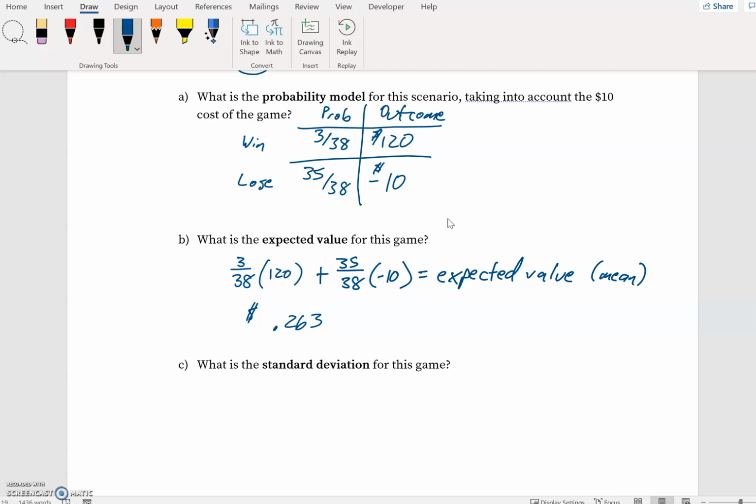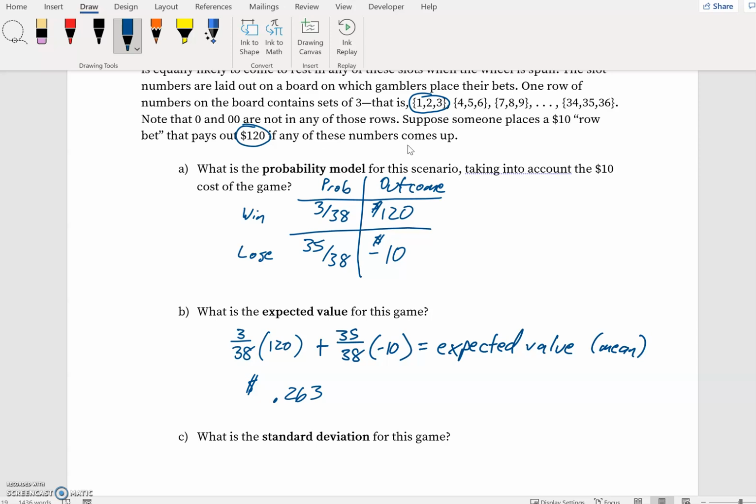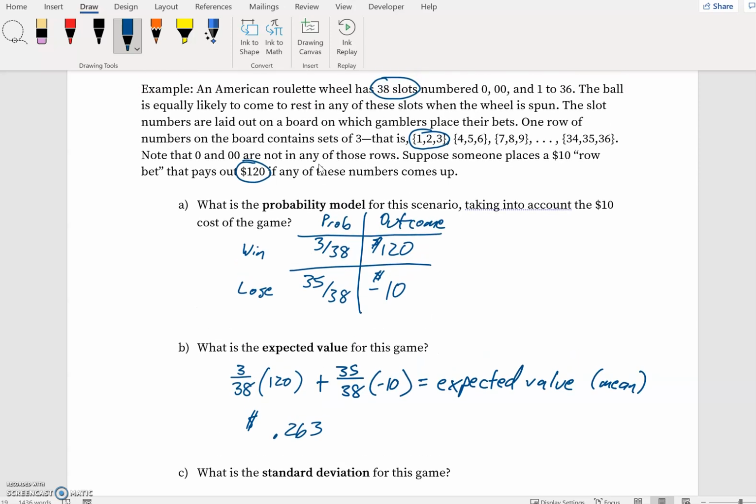So in this case, we expect to have something positive. Probably what this means is that the casino would have to recalibrate their bet here. Otherwise, we could think about, well, what if this payout, the $120? Again, the problems hopefully are a little bit clear about this, but it could also mean that the payout here is really supposed to be 110, accounting for the $10. Usually our expected value should be negative.